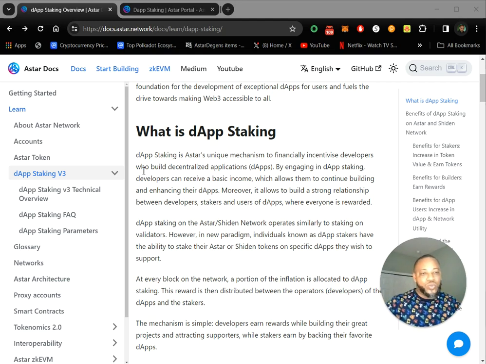Okay, so essentially, when we are supporting an application on ASTAR, say for instance you have a favorite application. Let's just say it's an application that has your favorite pictures, and you buy some coins. Now ASTAR's coin is called ASTR, short for ASTAR.